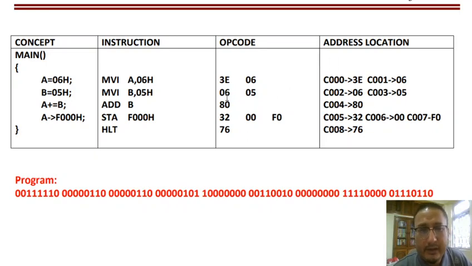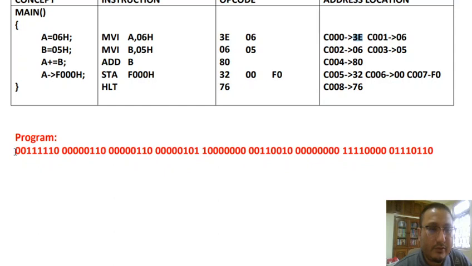So whenever we are writing a program using the 8085 instruction set and translating it into a program using opcode, we are translating it into binary code. Now just see how this particular program looks in computer memory. In C000, we are storing the hexadecimal value 3E. These are two hexadecimal digits, and each is composed of 4 bits, a nibble. 3 is 0011, E is 1110. So 4 bits represent 3 and the next 4 bits represent E.